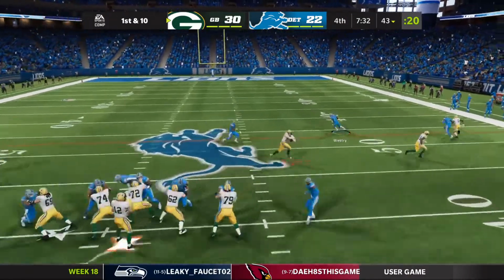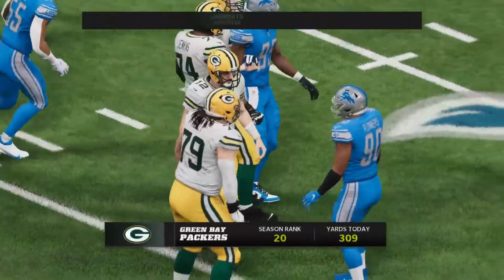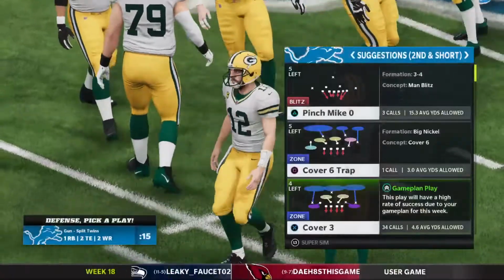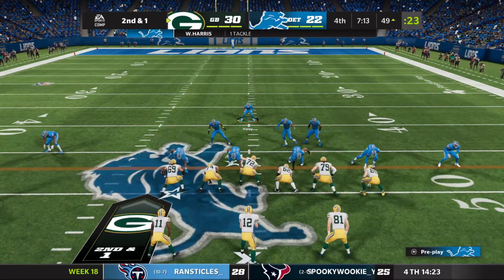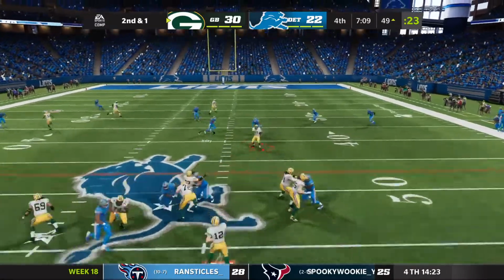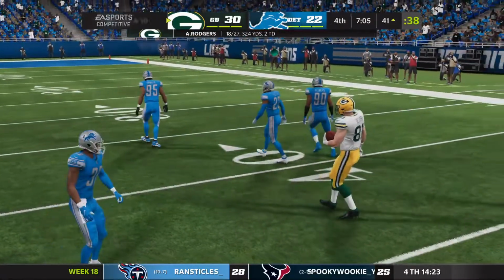On 1st and 10, here's Rodgers. A throw complete to the tight end, Tonyan. Here's 2nd and a yard. Now it's Rodgers. That's taken in by the tight end, Josiah DeGuara.